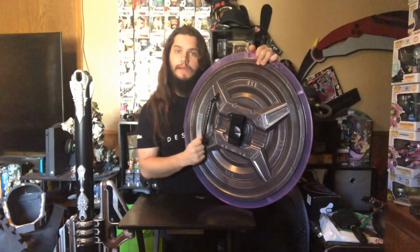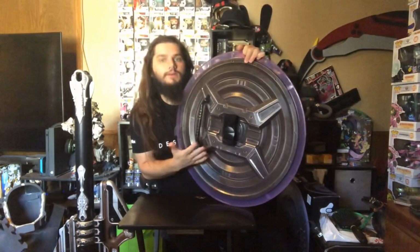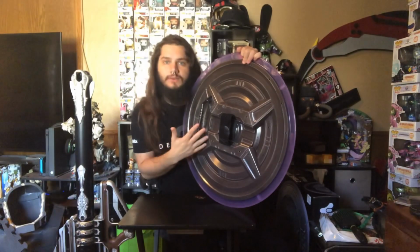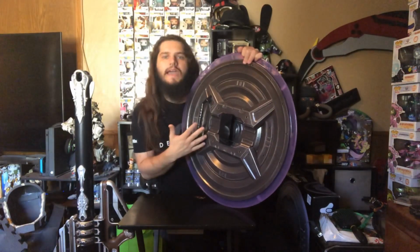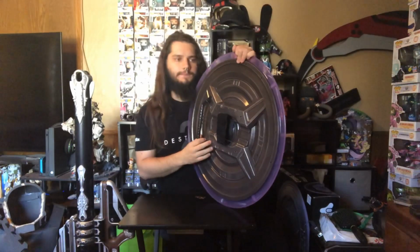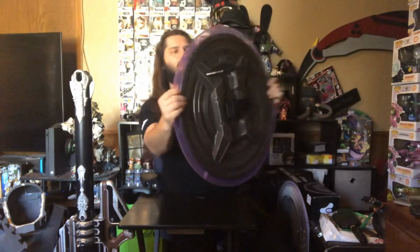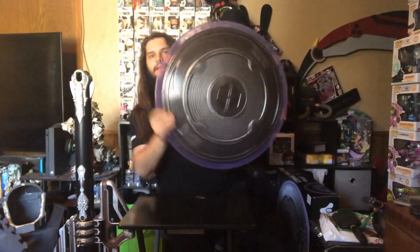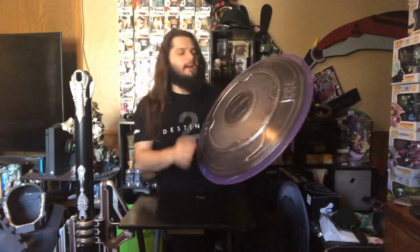This is where I'm going to get into mounting purposes. If you are going to try to mount this at all, you're going to have to take this off. I was putting this on the wall just to see what it would look like if I mounted it, and it sat totally lopsided because of the handle here. And you can't hang it from the handle because then you're sideways if you're hanging it this way. It needs to be hung that way.